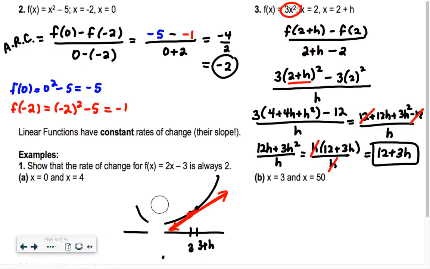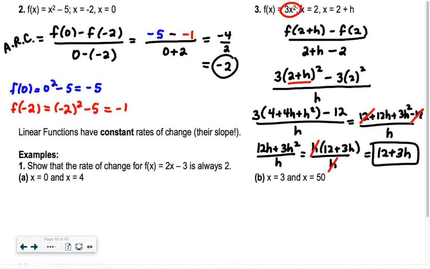Tangent lines, basically anything in nature or out in the real world that involves a rate of change, like when I say things like gallons per minute, dollars per day, those are all using calculus. Okay, so this is why we do this. I know it looks really weird right now, but we're going to practice.